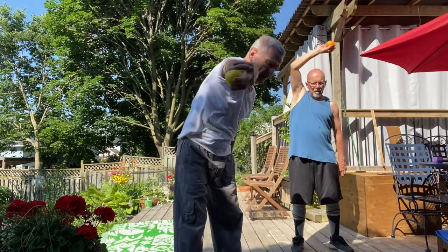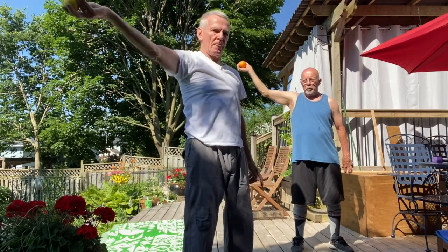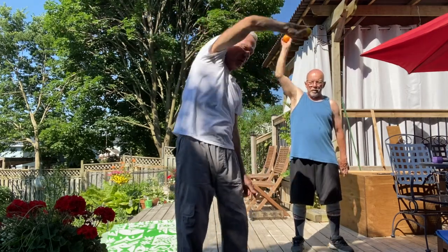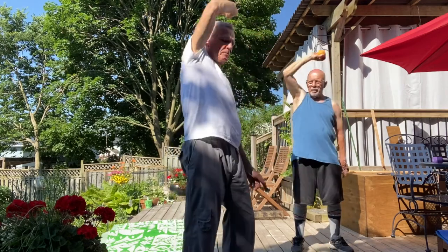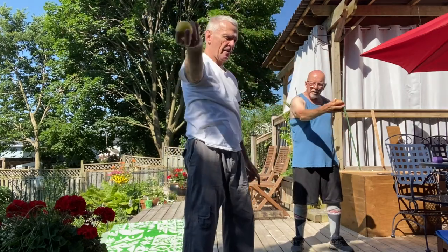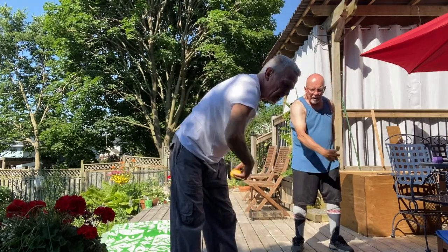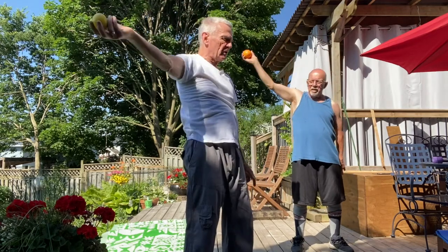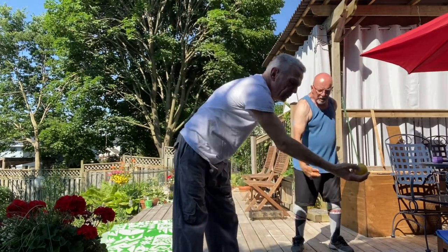Some people can even do this with one in each hand at the same time. I couldn't do this with my eyes shut. No, you'd fall over? No, I'd be all screwed up with what we're doing here. Oh, so you need those proprioceptor balance muscles to keep track. Yes. That's why you got to do that thumbnail thing, even though you could be sitting down doing the thumbnail, you don't have to be standing up. You could be watching TV and stop and pause whatever you're doing.